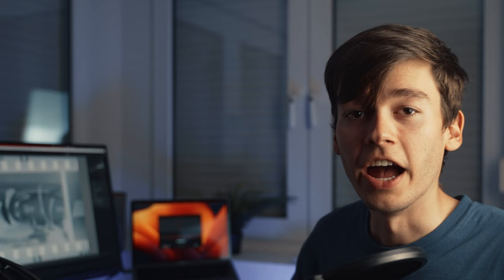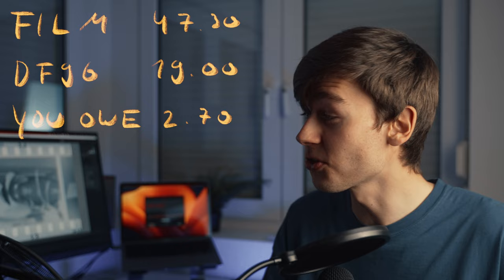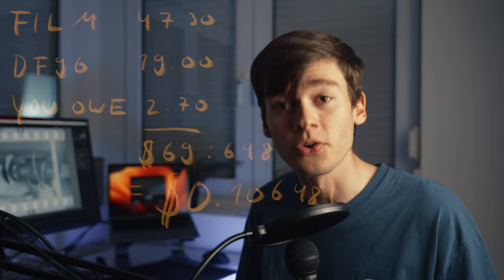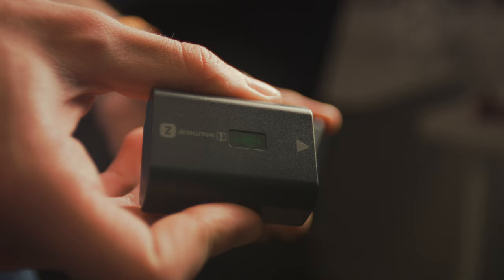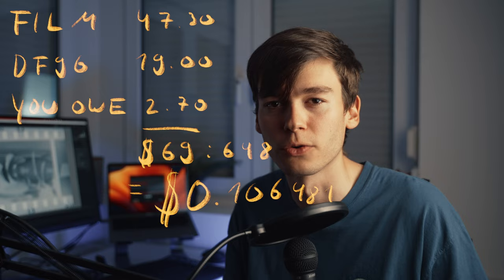There you go — colors. And the amazing thing is, if we take into account the 200-hot-dog-long film for $47.30, the chemicals for $19 Monopoly Dollars, and your time — which is fortunately worth so little that you end up owing the filmstrip money for scanning it — we end up at a final cost per photo of just over 10 cents. That is an improvement of 4 billion percent. Okay, I just made that up because I didn't want to calculate it. But that's probably cheaper than charging the batteries of my mirrorless camera now that electricity prices in the EU have pretty much doubled. In this calculation, we of course didn't take into account all of the stuff you had to buy for this to work. But this is my video and I control the narrative, so I'm just gonna quickly move on so you don't think about that part too much.